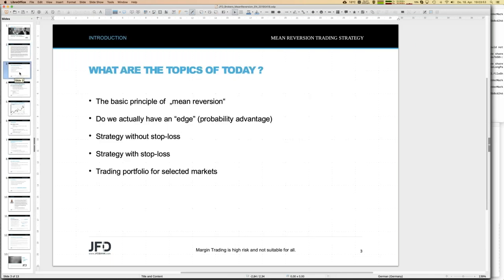Okay, having done that, let's go to the topics of today. First of all, of course, I have to talk about the basic principles of mean reversion. It's really a mighty tool for any trading activities. And even if we later talk about fully automatic trading possibilities with that kind of approach, you can use what you will learn here even for discretionary trading directly out of the chart, because you can use exactly the same logic directly. And I'm quite sure that you will have some good trades with that basic logic about mean reversion. You will learn a little bit about what we talk about as fair prices, fair values, and how to use them. But let's go for that later.